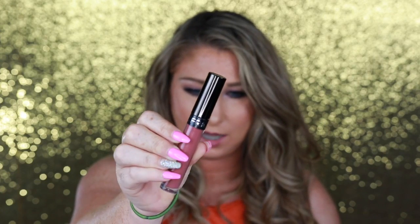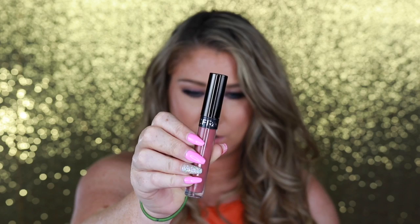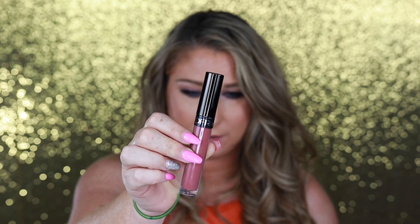I've actually never tried an Ofra liquid lipstick before. I bought the Manny collab. It came with 3, but they've been sitting there and I've never used them because I really wasn't a big fan of all the colors at the time, but I might go back and revisit that now, because this formula is, honest to goodness, the most comfortable liquid lipstick formula I have ever used. I love this. I definitely am going to be getting more from Ofra.